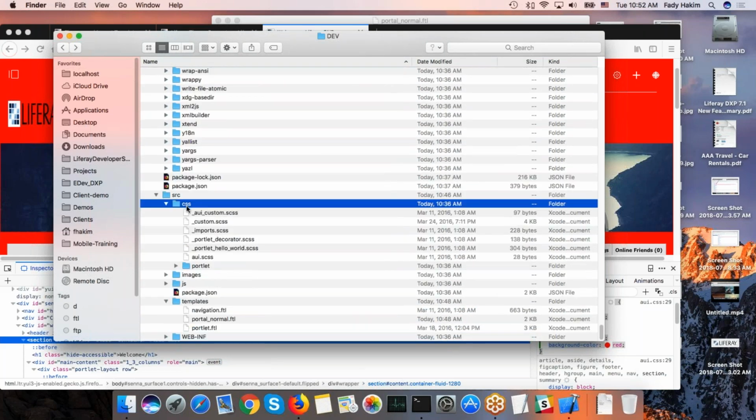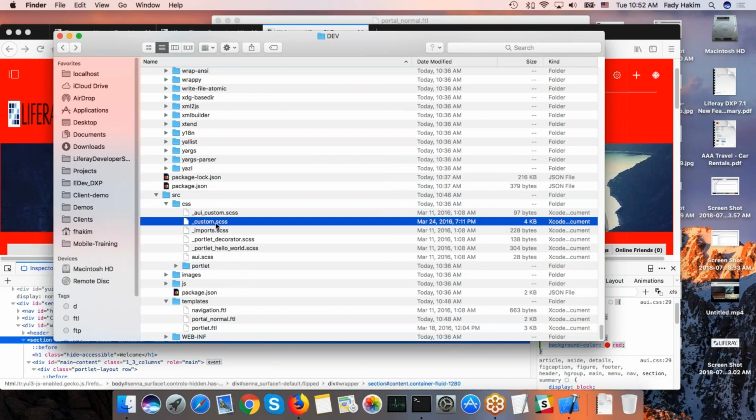But if you don't want to customize each file, you can simply customize the custom.scss file. The reason is that this is the last file loaded in Liferay, which means even if you customize any other file, this file will take precedence because it's the last one loaded. So you can add your customization inside that file.